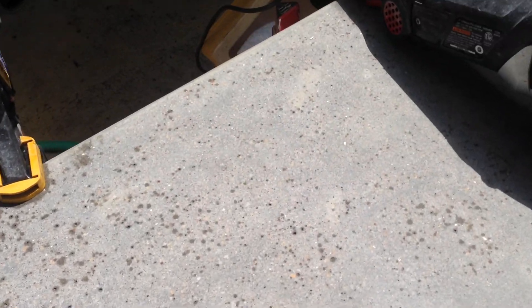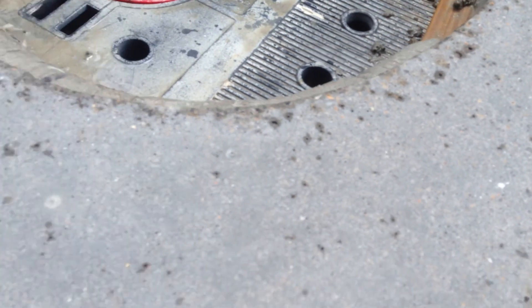After about 45 minutes, maybe an hour of grinding on the countertop, all of those deep gouges that I put in trying to remove the black spots are now gone. I did however reveal a couple of fiber optics — don't know what they're going to look like along the top — but it really looks great. Most of the scuffing is gone, just very fine scuffs now.